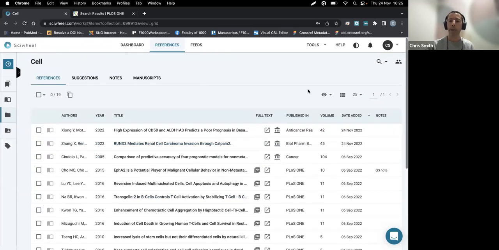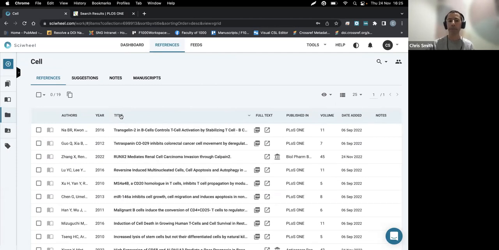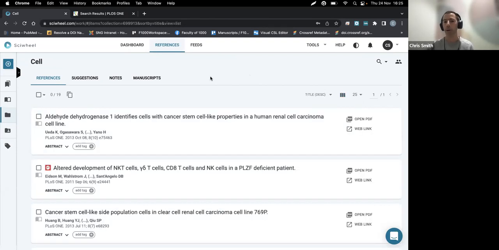The title, the headings along here, if you click on them, you can sort references either ascending or descending by clicking on these, and you can choose which fields to show or not show from this section here with this particular view mode. So I'll just switch back to list mode. We do offer a couple of different modes to help you find the right information as quickly as possible when you need it.